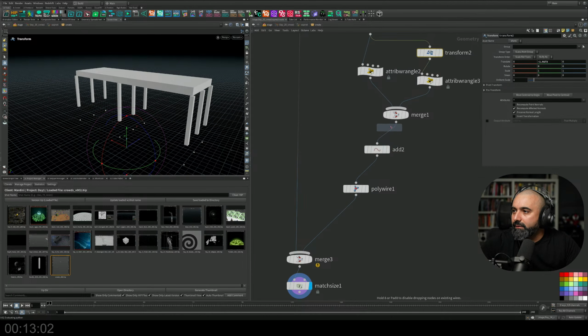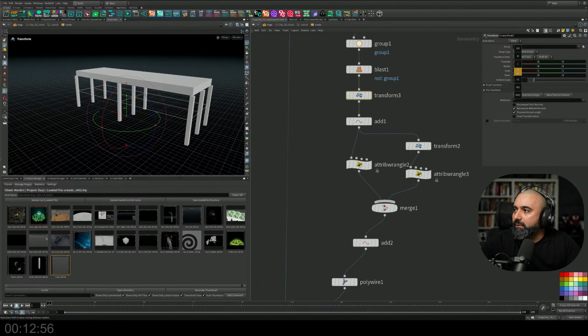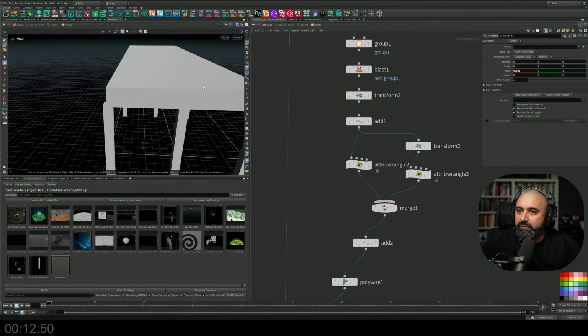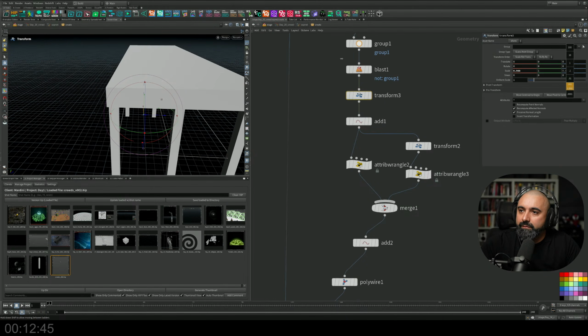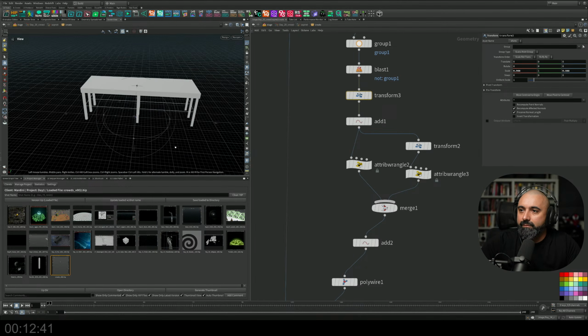And we can add another transform right here. And we'll reduce the scale so it's not overlapping on the edge. All right, cool.